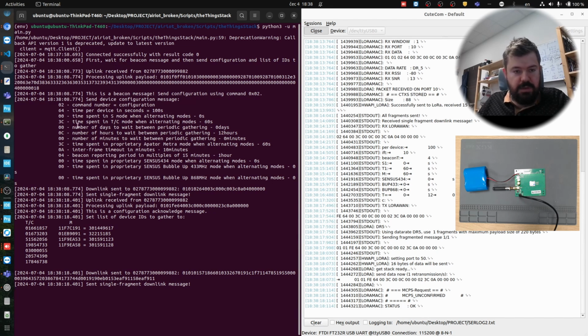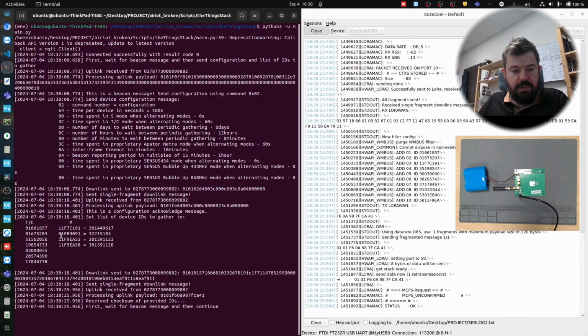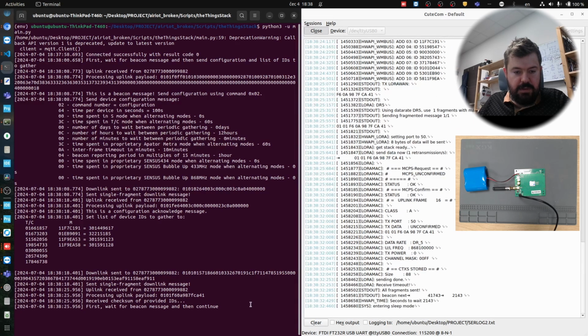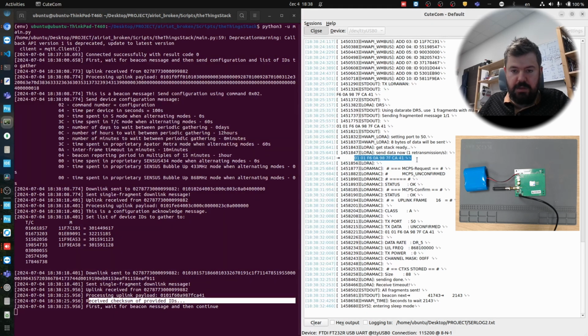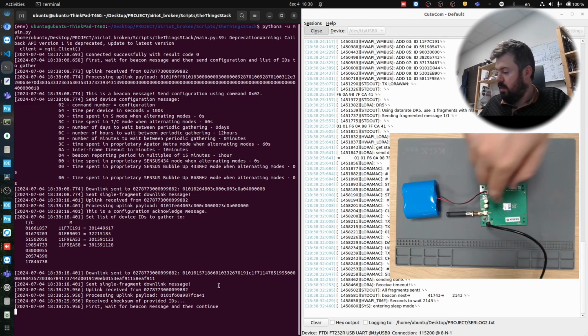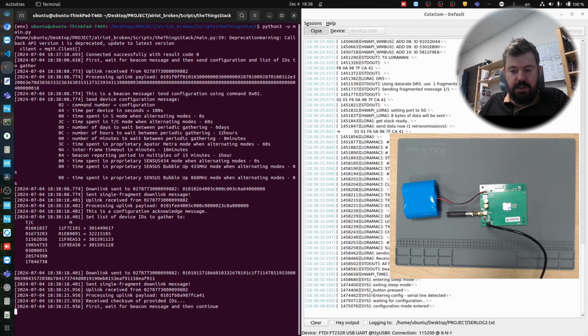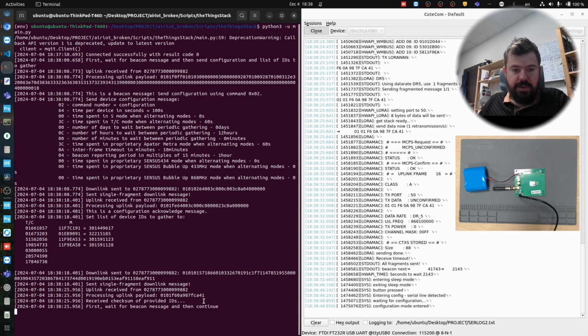Now we send the configuration, which is dumped here. We send the ID of meters to read out, and we received here the checksum of the IDs. You can see it here, it is the F6. And now I'm going to click this button again to make it faster so that it sends again a beacon. So this is the configuration part. Actually, it was quite fast.